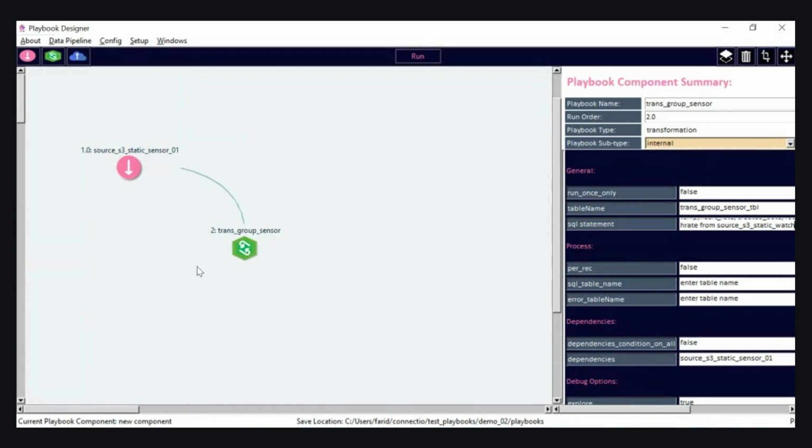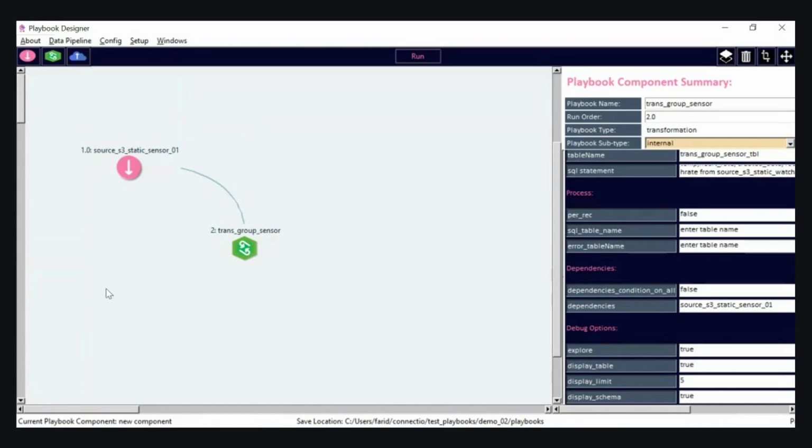So first of all, the dependency. As you can see here, dependency is pointing to a table that it's reading data from. Because I've got this dependency which I created earlier on, it automatically identifies that its parent is this, and pre-populates it. You can have more than one dependency.